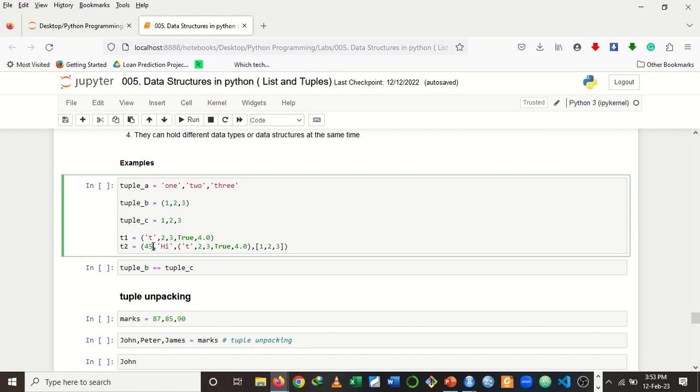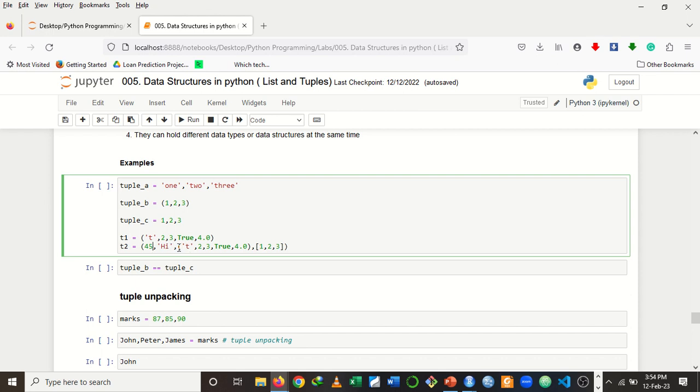All right. And example 5 also gives emphasis on the same thing, that you can even go beyond data types and even put a different data structure in it. So here we have example 5. We have 45, which is an integer. We have high, which is a string.